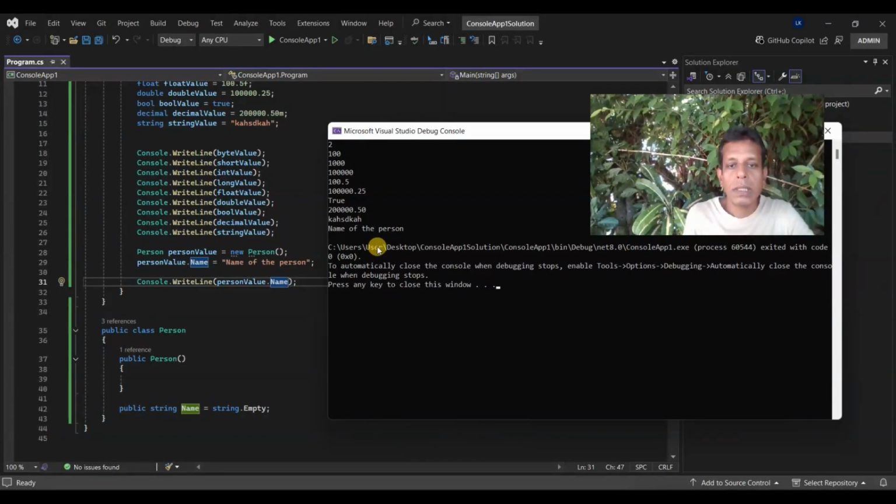Now there is something more. With primitive types we can pass the value of the primitive type to a function, or you can call it method or procedure. If you pass it to a method, the original value of the passed variable is not changed if you change the value within the method.